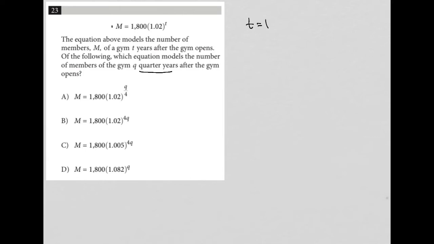So in order for me to get one year, that must mean that I have four quarter years, which in essence means that four times T is equal to Q. Every quarter year is the same as four times T.